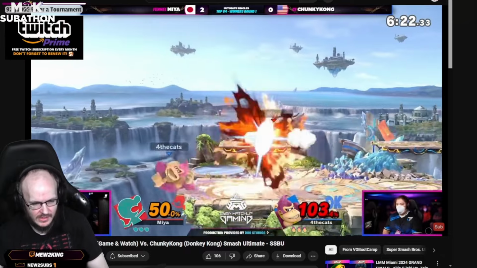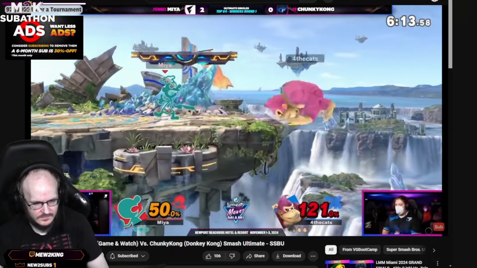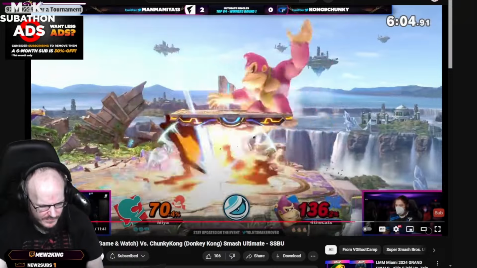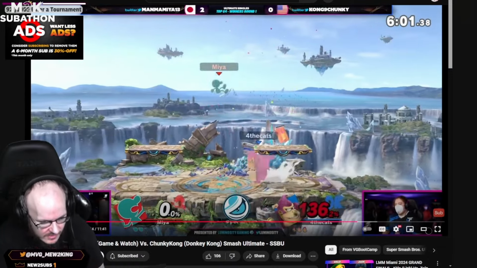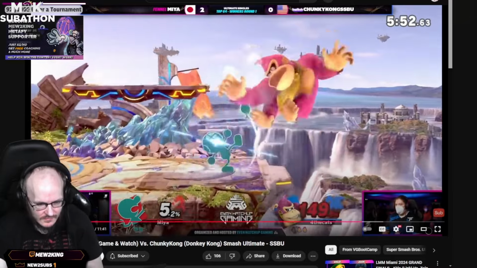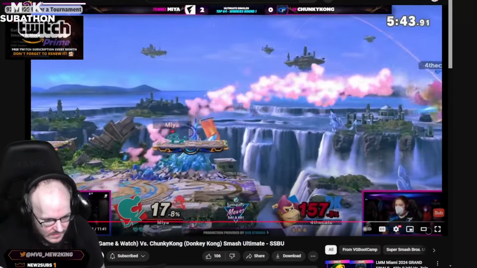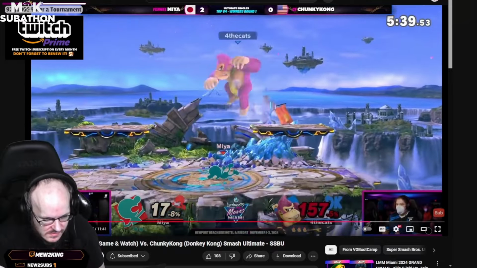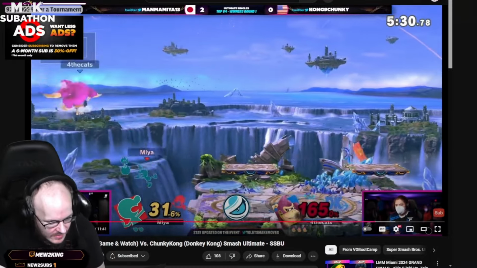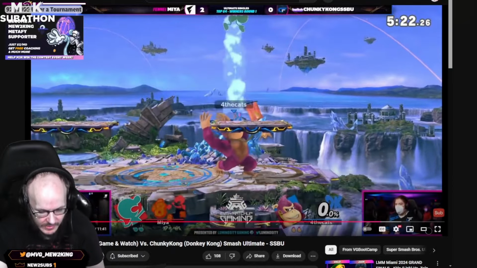F-tilt. I used to main Game Watch at one point. Nair jabs. Got the down air up smash. That's one of Chunky Kong's ways of killing. DK does not want to get hit, but it doesn't matter. Yeah, that was a good F-tilt by Game Watch. Nair lands behind, but that was good by DK to drop shield and turn around on grab.